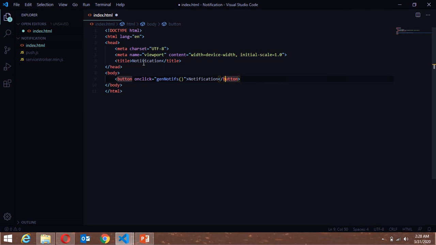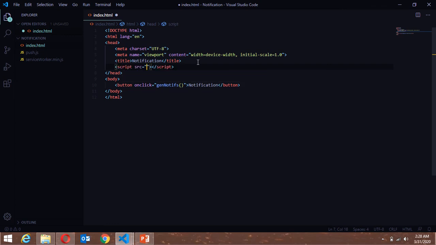After that we need to import push.js into this HTML file, we need to connect it. So we need to use the script src tag, and then we need to type in just push.js. We don't need to type in serviceWorker.min.js, but we do need it, because it is imported in the push.js file. I hope that makes sense. If any questions, just put them down in the comments below. I'll read them, I'll try to answer them.